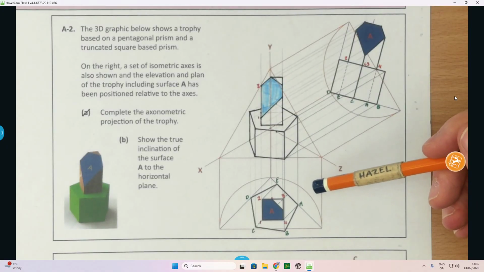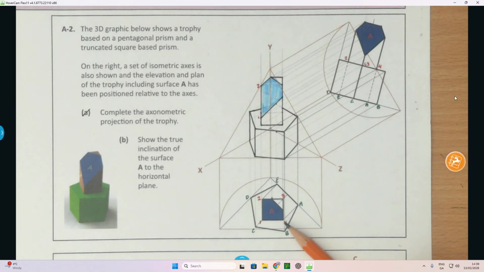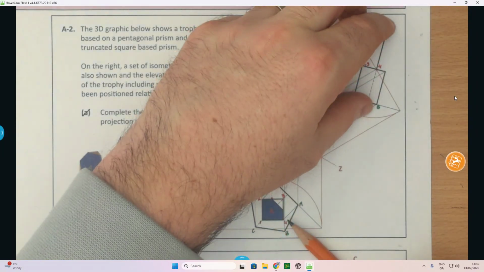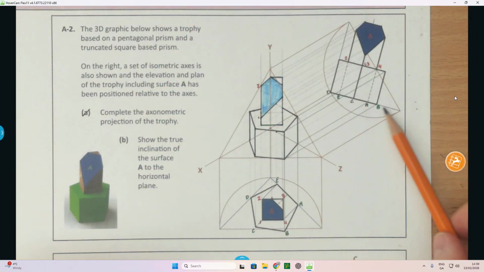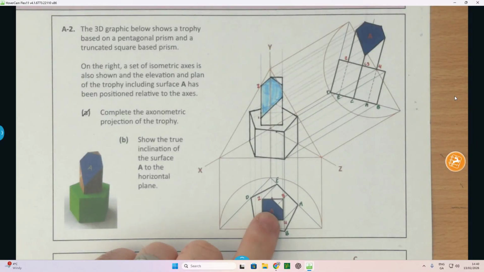Now, if I want to see a plan view, or see the ground as a horizontal line, I'll have to take an auxiliary view from the plan. If I take an auxiliary view from the plan, we're going to take our heights from the elevation. Think of this line as the baseline, the ground line, the XY line, and I can take my heights from the ground up. Essentially I want to find surface A as an edge.